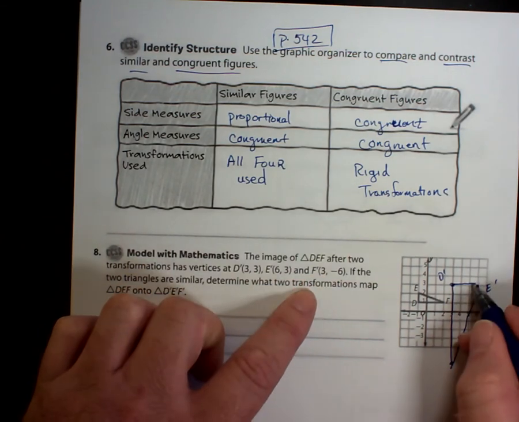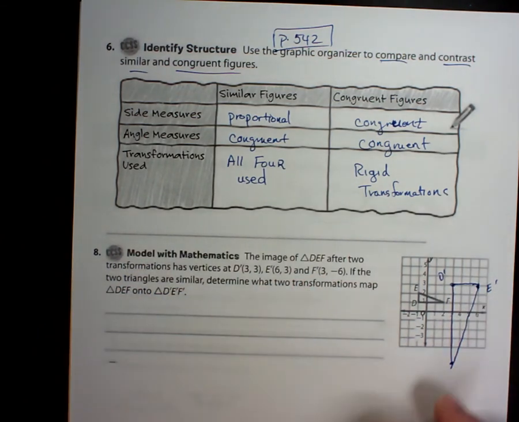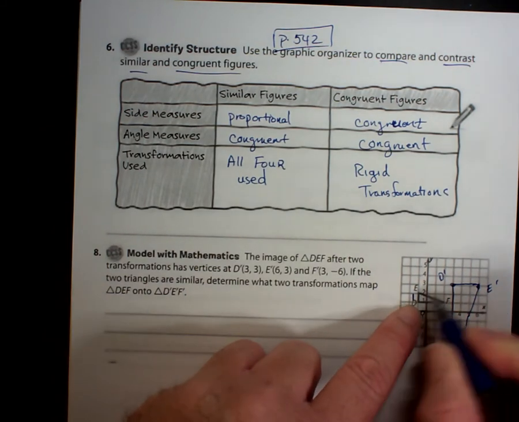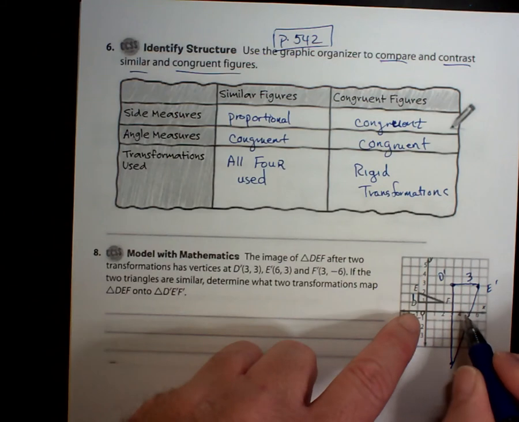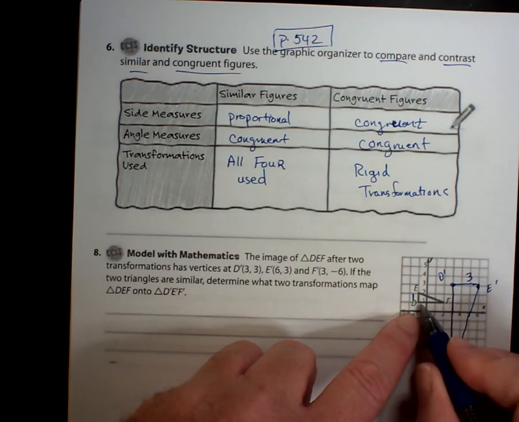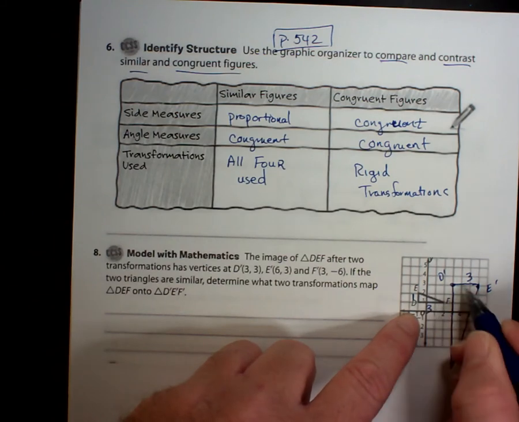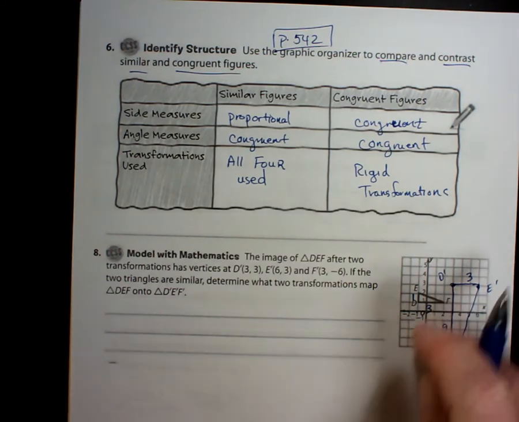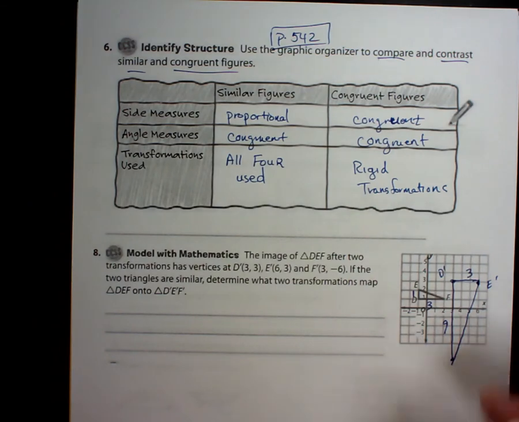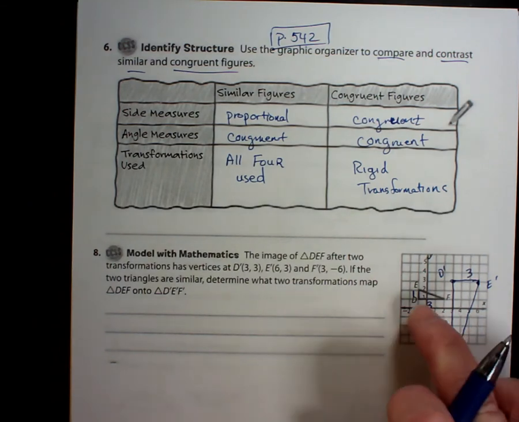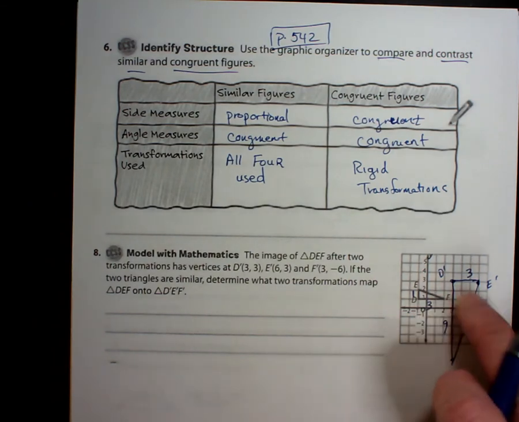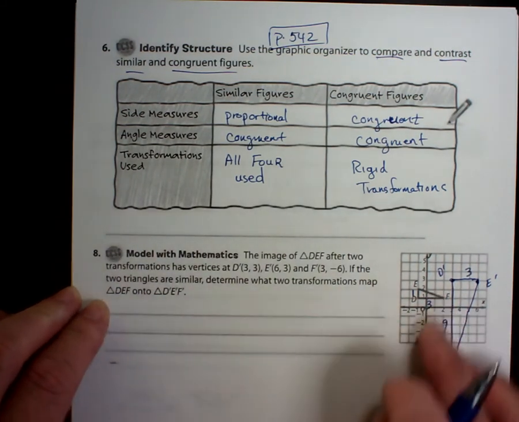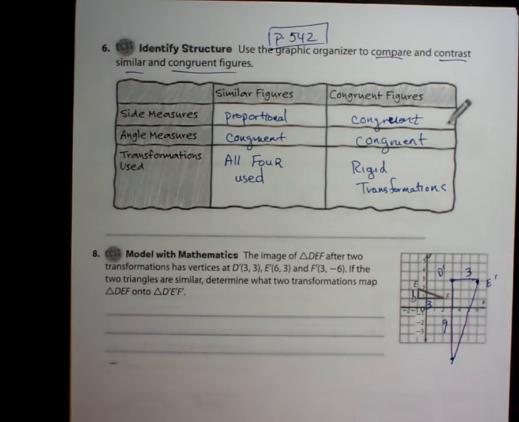Okay, let's start thinking about first the scale factor. Okay, let's look at the side lengths. It's length 1, 2, 3, 1, 2, 3, and this one's probably 1, 2, 3, 4, 5, 6, 7, 8, 9. Okay, let's not worry about the diagonal since we haven't done the Pythagorean theorem yet. But we do see that this thing has to be enlarged. So you do have to make it times 3, but let's put it in the right position first.